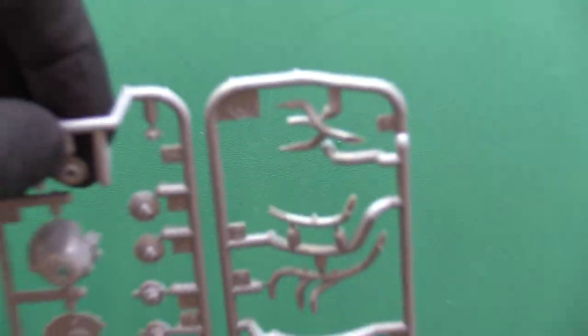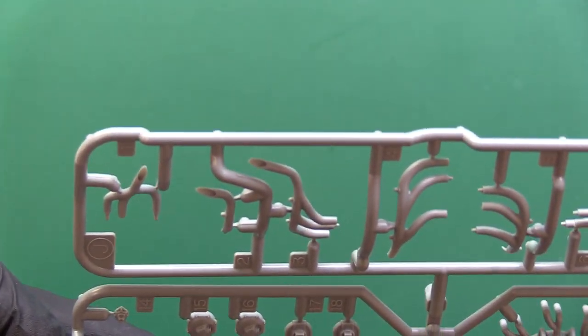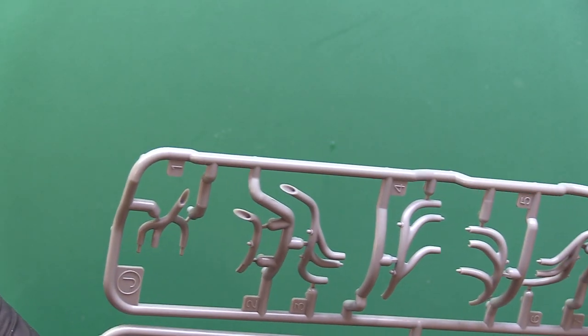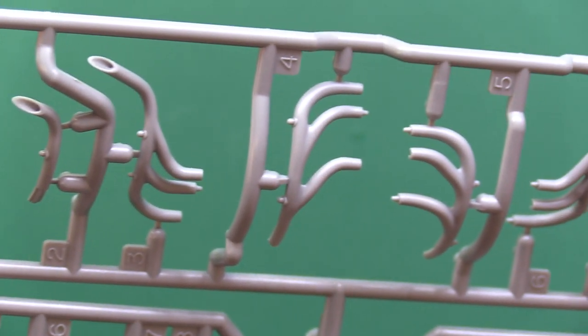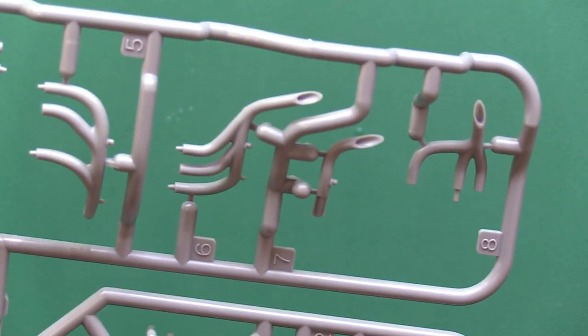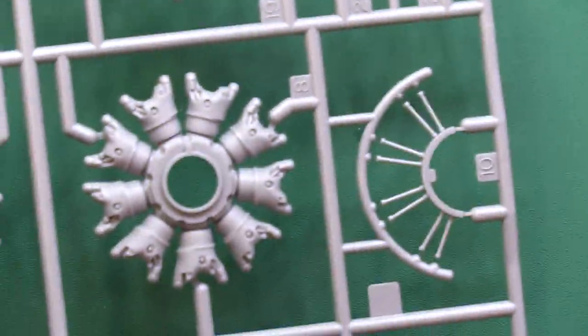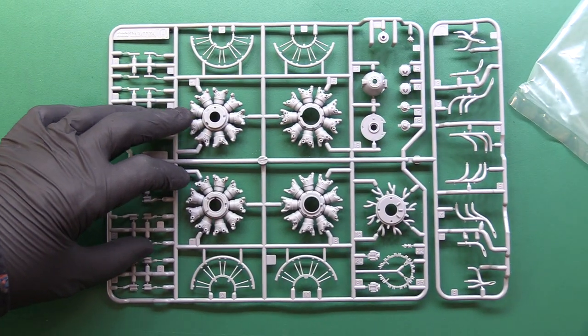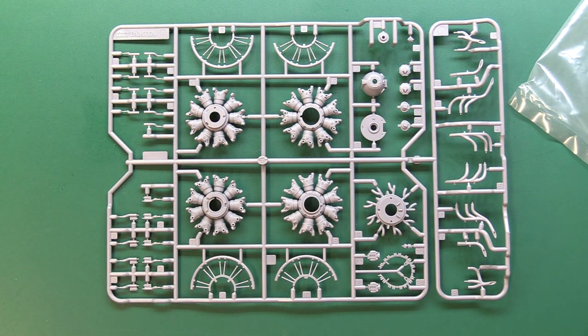Now you've got these exhaust parts here. I'm just going to zoom out slightly. The problem with them is they are hollowed out, but not very much. A bit of slide moulding's gone on there, but you might want to do a bit more in terms of drilling them, just to add to the realism. But all things considered, it's a pretty nice sprue.